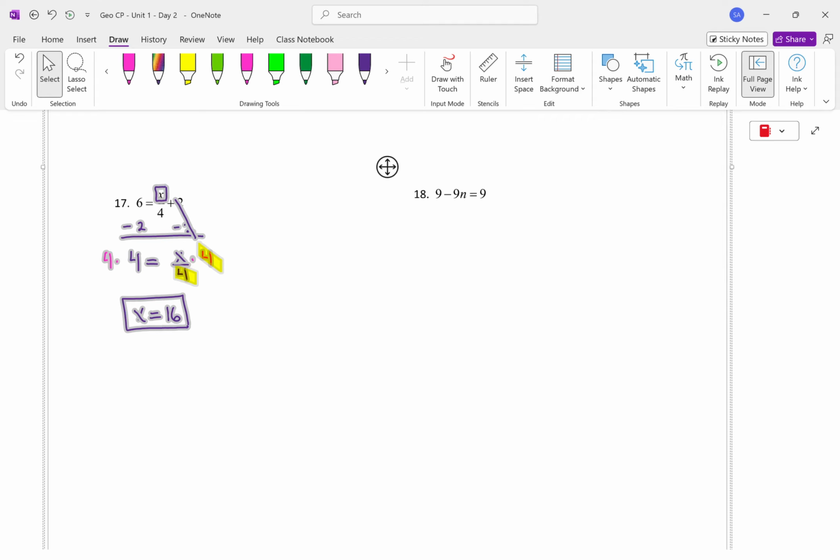Well, no, so it's negative 9n equals 0. And now we divide by negative 9 on both sides, right? So we gotta get n by itself. No, we always show the fraction mark. So we would write it like, we gotta get this n by itself, so we divide by negative 9, divide by negative 9. And then what's 0 divided by anything? 0. Okay, so that's your answer.